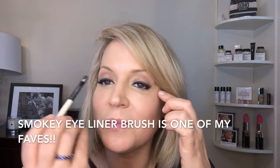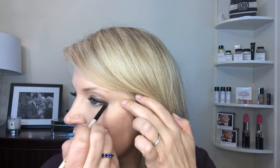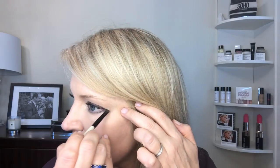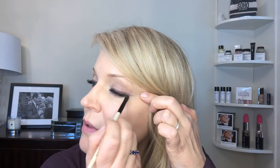One thing I've noticed as I've been getting older is that my eyes are becoming different shapes — I think it's because I sleep on one side so my whole face gets squished. I use this little smoky eyeliner brush to apply powder shadow. I have to almost make the two eye shapes look a little more the same, so I pull the shadow on one side to extend the wing, and then on my other naturally bigger eye I swish a little bit of product to naturally enhance that shape.